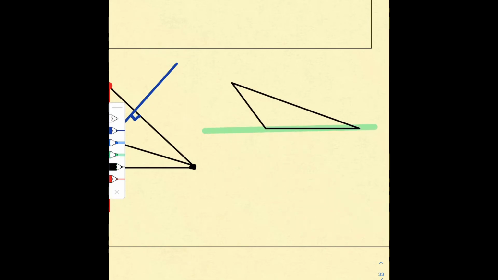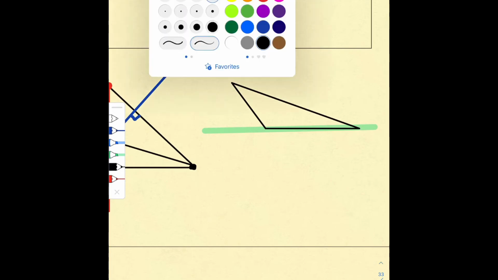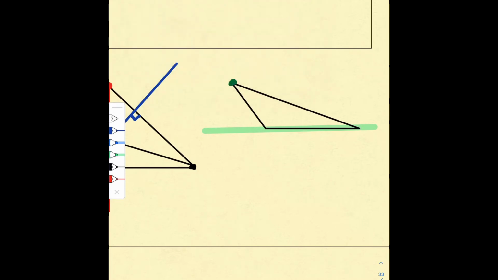Here's a line, right? There's the opposite side. And here is my vertex that is kind of on the opposite side of that side. So now I'm going to draw my altitude. Again, if you draw it inside, that would be a bad idea because that is not forming a 90-degree angle for us there. Everybody see that? This angle here is not 90 degrees.